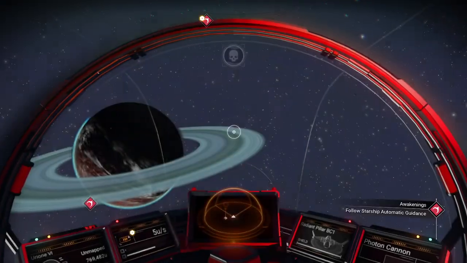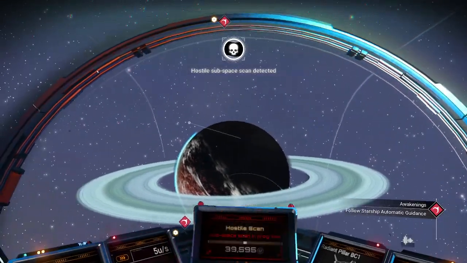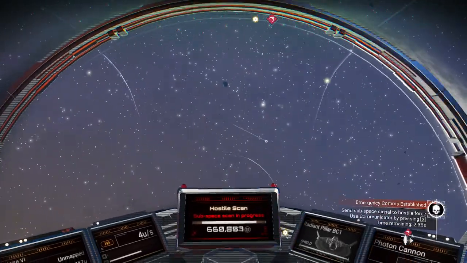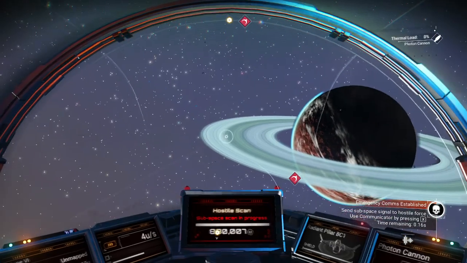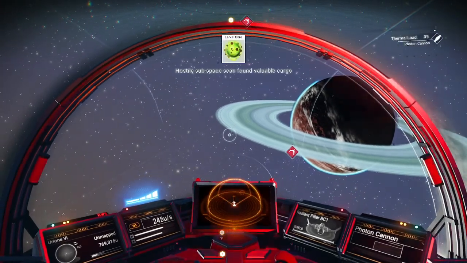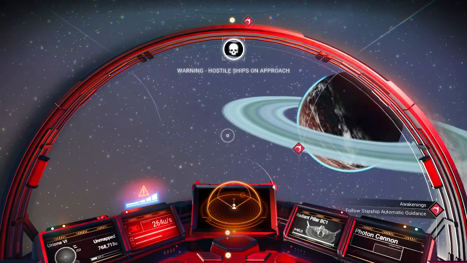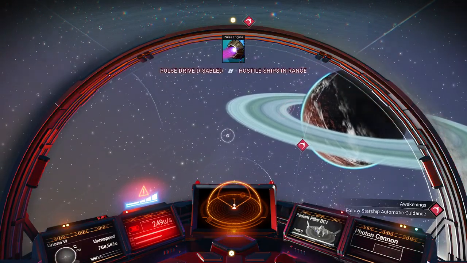Now, if I go back to my ship, I can determine that I've got... Well, of course, I'm getting a hostile scan. Hey, you want to fight some pirates, folks? I think we're ready. Let's do it. Yep. Let's fight some pirates. See?